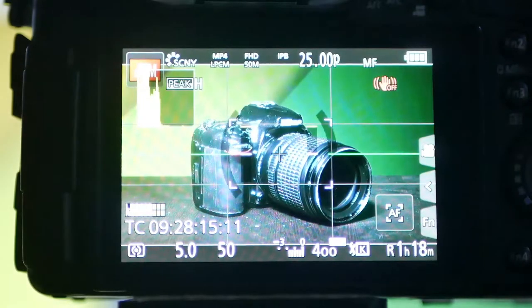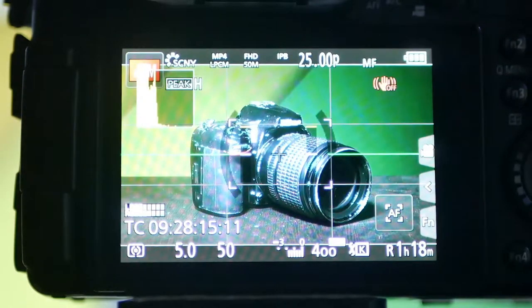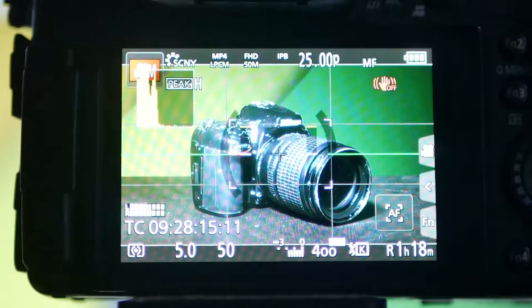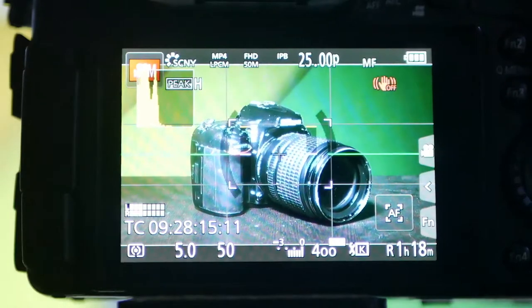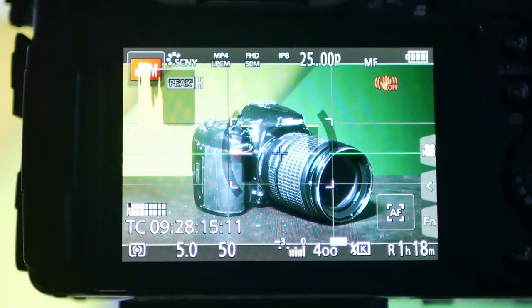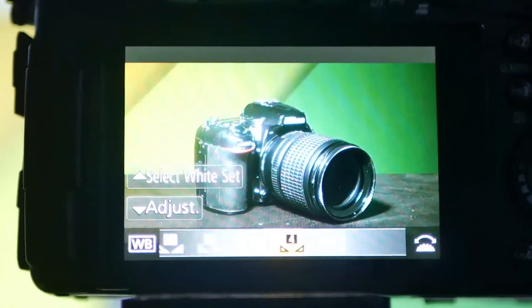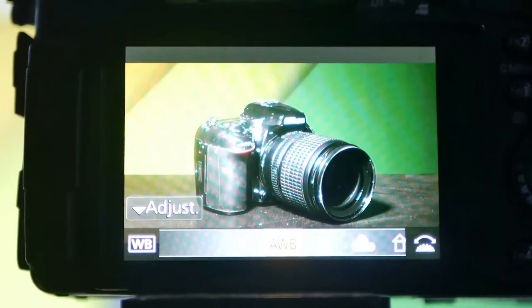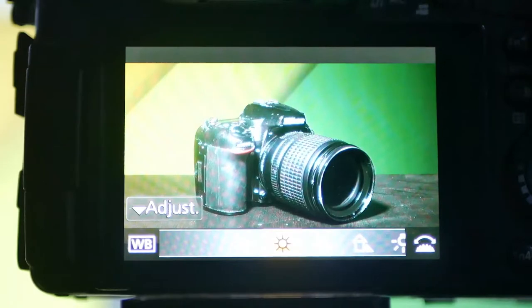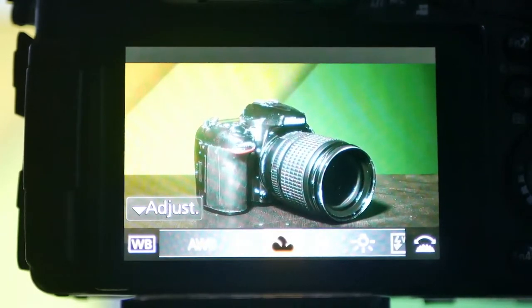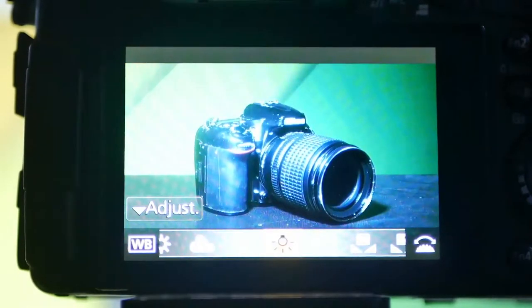You always want to work with the smallest amount of ISO at any point in time, unless of course it's very deliberate. Perhaps you have no option, you are not in a controlled environment and you need more light on your picture. Now going on to white balance, some people just have their white balance on auto. This is the auto setting right here, which is AWB in most cameras, and you can see that it has this reddish tint on it. You have a couple of presets in there, tungsten, cloudy, shady, fluorescent, and so on and so forth.